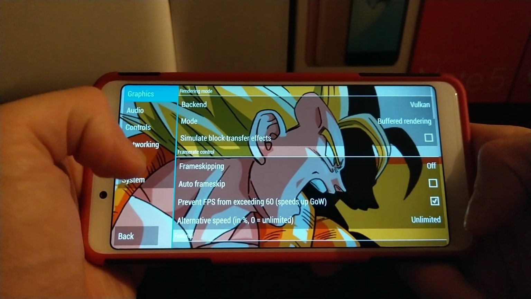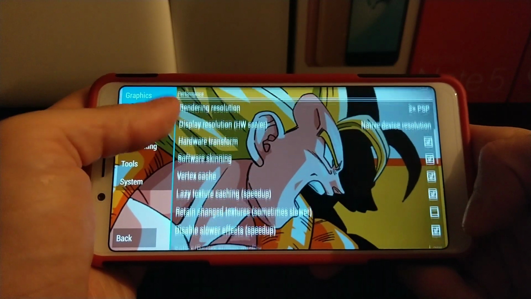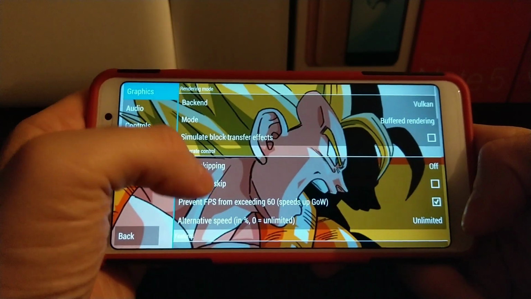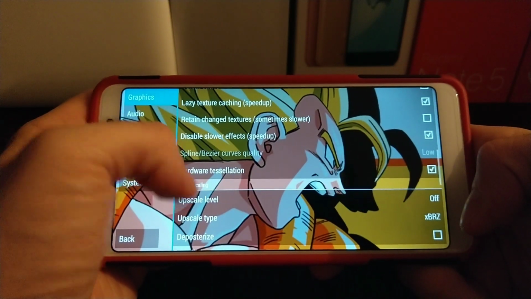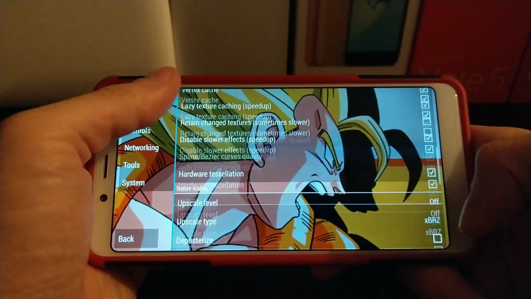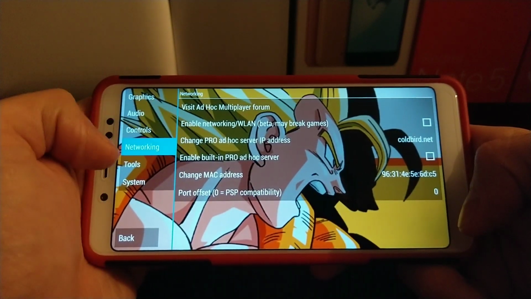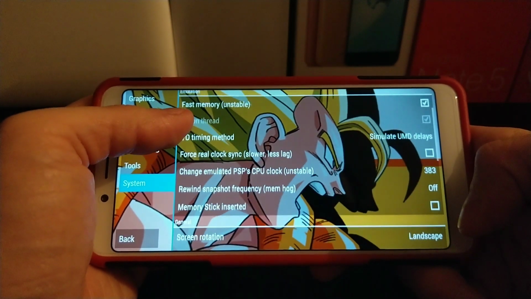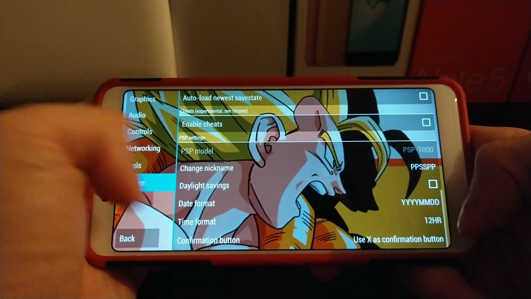Let's go through this. So this is my graphics settings. Of course, you can pause this video and go through by yourself. I was at graphics. All right. And then networking, I didn't really change anything. Tools also, I changed simulated UMD delays and so on. But yeah, basically that's that.